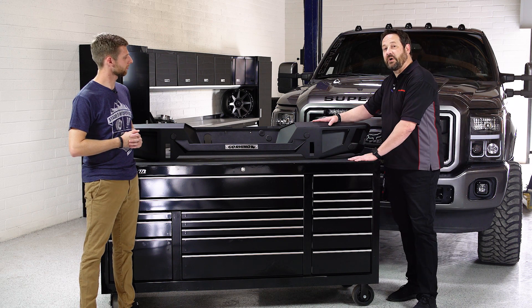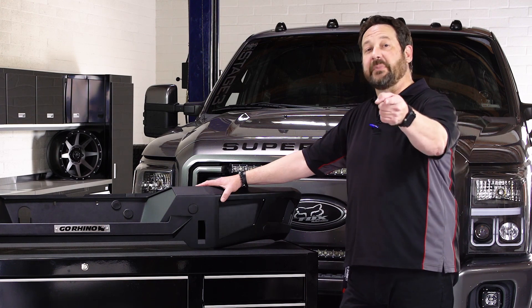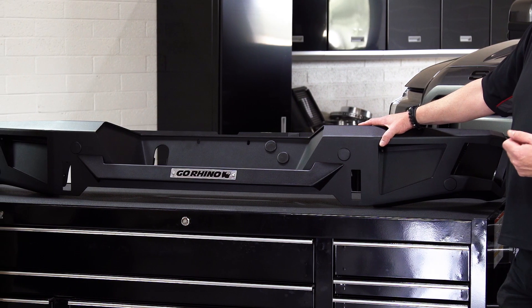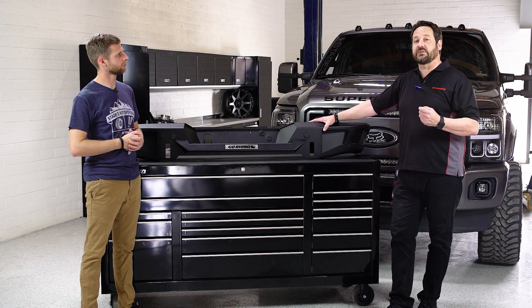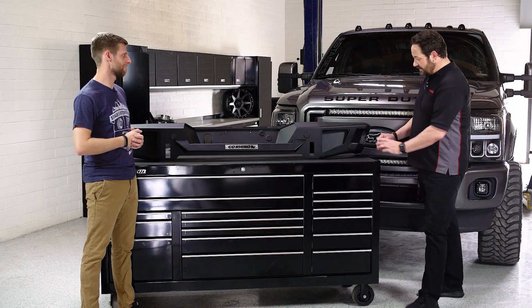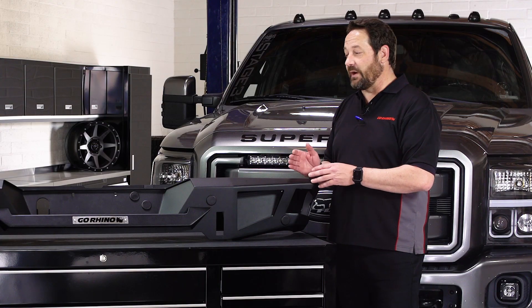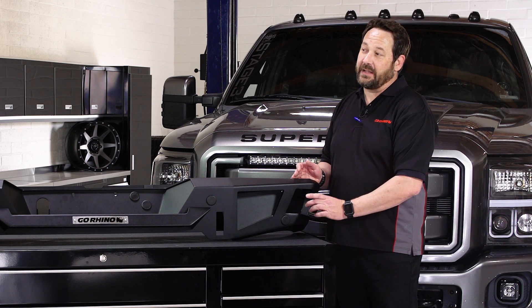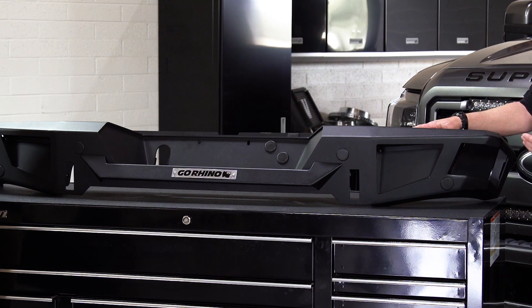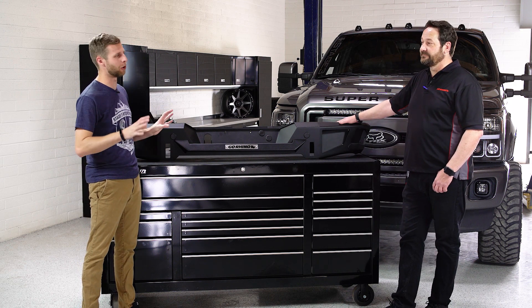So this is the BR20, and going up to the BR20.5 — these fit both light duty and heavy duty. The BR20.5 is based on customer feedback; when you send feedback or videos in, we take that back to our R&D team. For example, on the new Super Duty or the new Chevy Silverado, they have a blind spot sensor — a little sensor that sees if anybody's in your blind spot. You don't want to go aftermarket and lose that feature. On the BR20.5, you'll have a plastic plate — because the signal won't go through steel — that allows you to keep that blind spot sensor. Going Go Rhino, you don't lose any of those features you got brand new from the dealership.